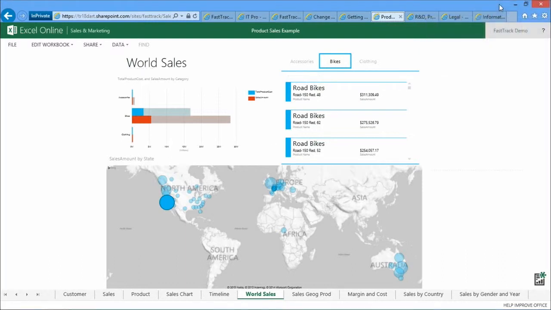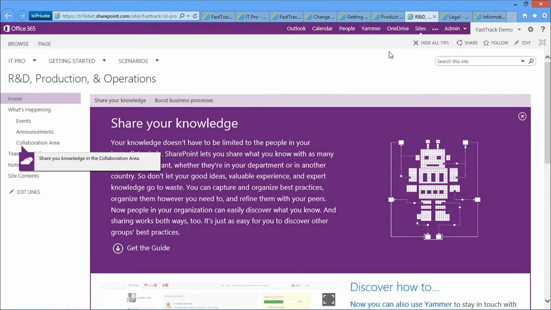So from a highlight and demo, these are the core scenarios. We have R&D and operations, and of course you can always hide those tooltips. We put it up in the bar so it's nice and easy. But it's about those scenarios, and like I mentioned, a ton of research went into this with customers all around the world as far as how they are trying to implement Office 365, SharePoint, and all these tasks, so that you can have a pilot that you can measure, you can look towards criteria, you can deliver on specific tasks.